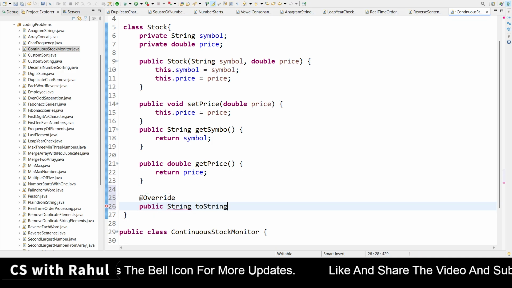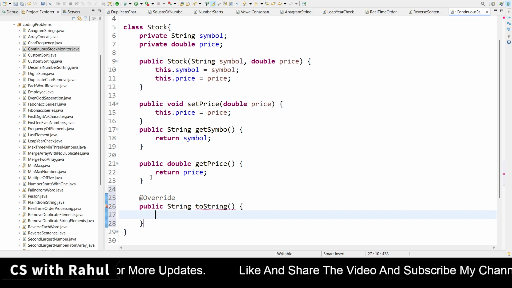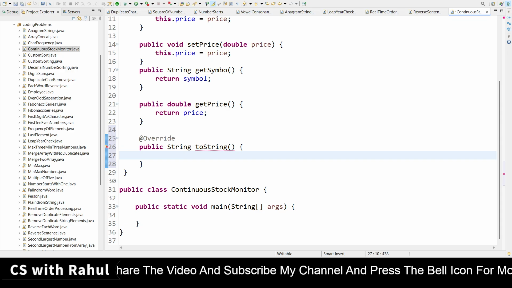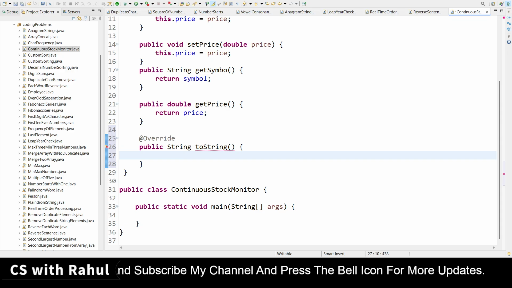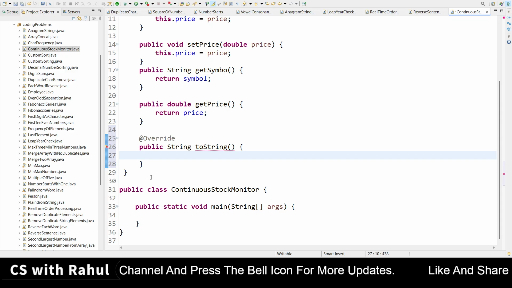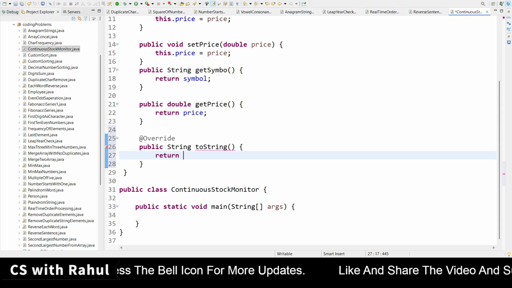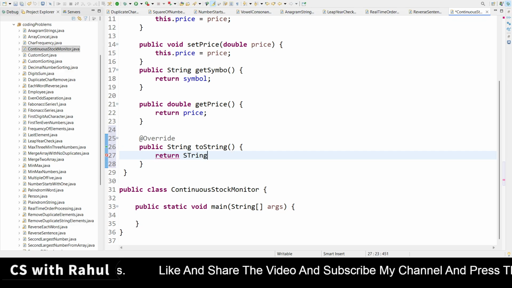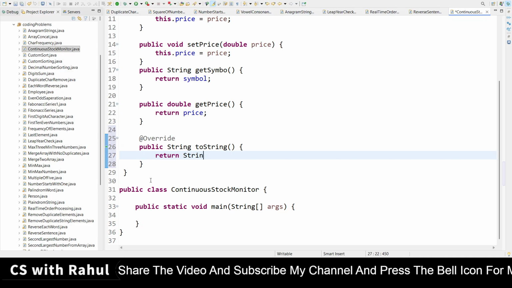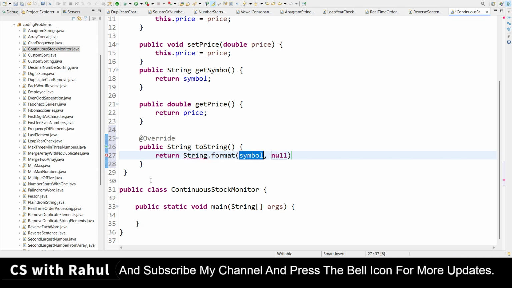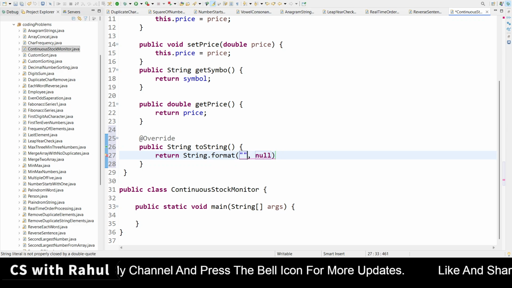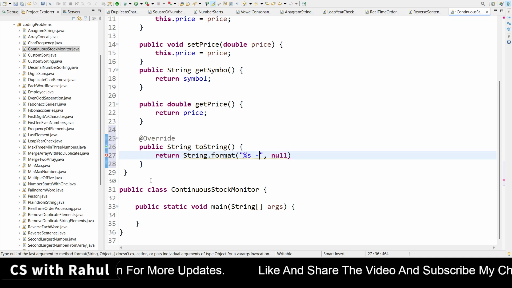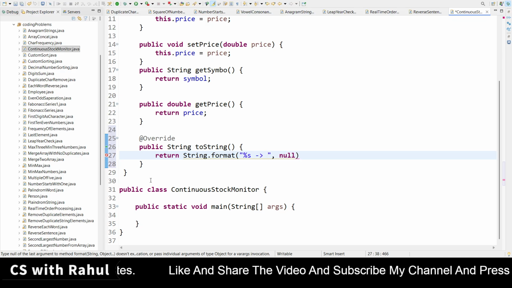And one important thing, which is @Override and public String toString method, I am going to create it here, right. So what am I going to return here in the toString method? I will use the String.format, right. I will just print the company name, means the symbol. Return what I should return guys, I should return String.format. As in the previous coding like C and C++ we were doing, same thing we are doing here. So first the string would be there, after that arrow would be there. This is not a lambda expression, this is an arrow guys.